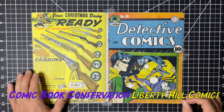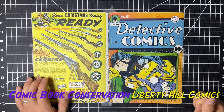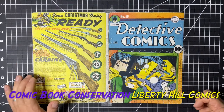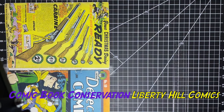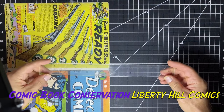So what I'm going to do today is just trim this excess Tengujo off the edges of the book. And then we'll be ready to put this cover back on the inner leaves. So in order to do that, I'm going to adjust my light source and my magnification. All right, I think I have my light source set up so that I can see quite well through my magnifying glass.